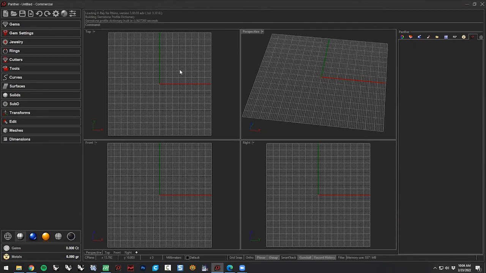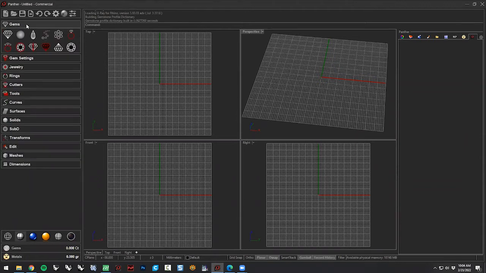As far as going from Matrix to Panther, it's not a huge jump in the sense that all the tools kind of feel the same. Here are the different categories for builders or functions on the left. You'll notice that there's a gem section, and here's a gem loader, gem on curve, Pave builder.